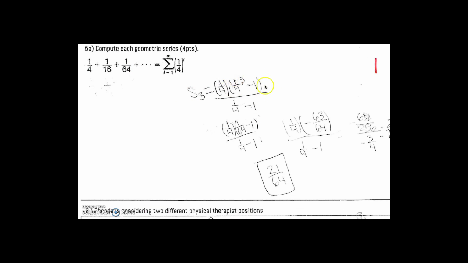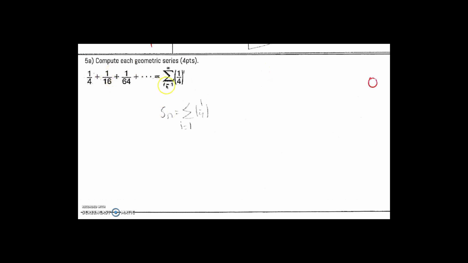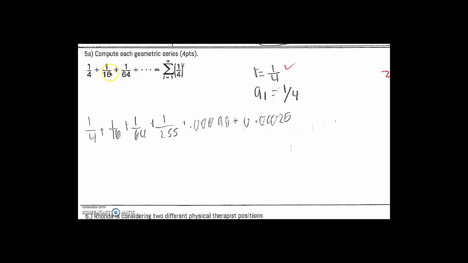This student was trying to use the finite geometric sum formula. That's the reason I gave it a 1, because it's the incorrect formula. If they had just written down the generic formula with letters and identified the correct one, I would have given them a 2 out of 4 instead of a 1 out of 4. This student just copied the problem, so I gave them a 0. That's not trying.